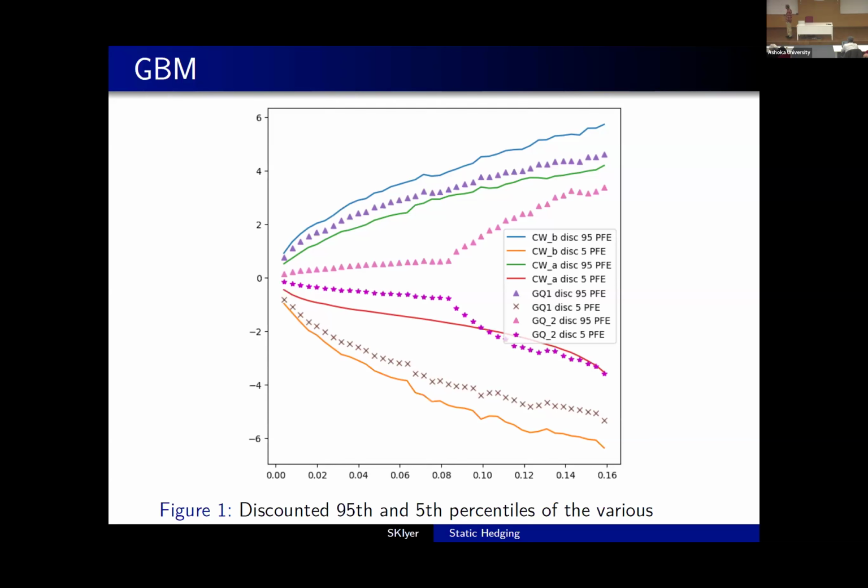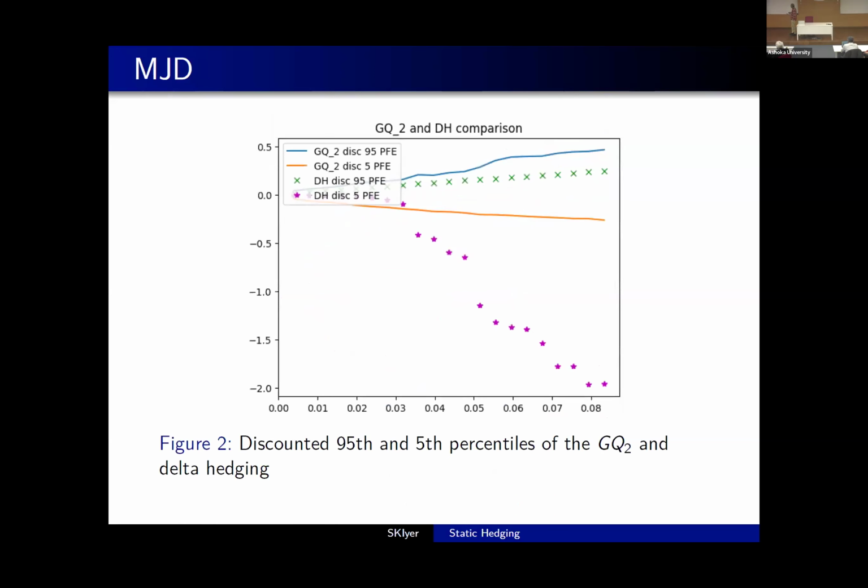And at this time, there are several options that one can consider. From the payoff, one can reset the weights. I mean, you can use that iterative relation to recompute the weights. And okay, so you can do a semi-static hedging. And this is the picture for the Merton jump diffusion, where to just point out what the model risk is, we have also included what the performance of the delta hedge looks like. And as you can see, the negative side is the actual shortfall. I mean, this is the hedge minus the price of the target option. And you can see that it deteriorates quite fast when you have jumps in your model. Whereas our process actually gives you much tighter bounds on the shortfall.